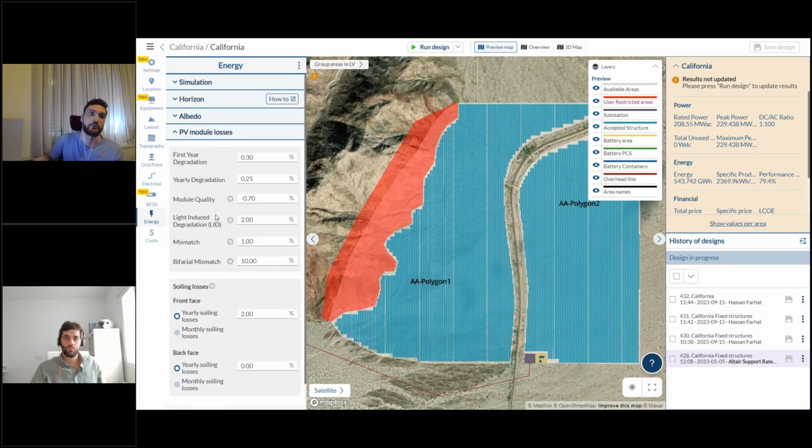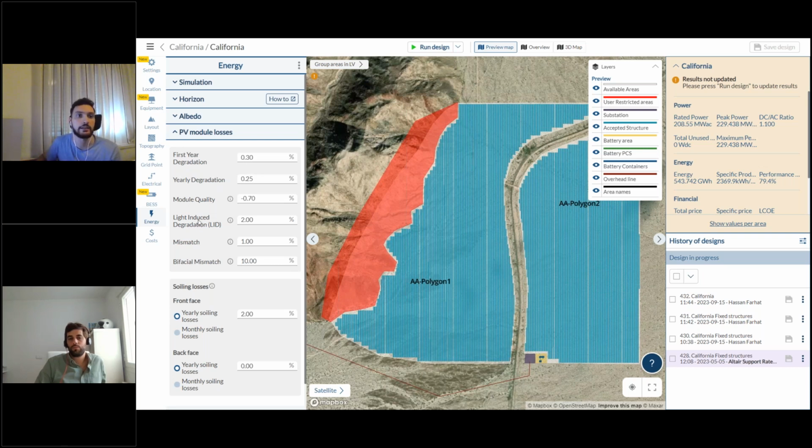And with that, we're now reaching the PV module losses. These will be very common names found in both tools, and obviously in most tools that do energy yield modeling. So first thing will be the module degradation. We divide this into first year and yearly degradation. For simplification, usually it's better to set both of these as 0. The only reason why we want to set them as 0 for a comparison is just because there might be differences in how we apply degradation compared to PVsyst, so the comparison might not be completely correct. However, feel free, of course, to still include this if needed.